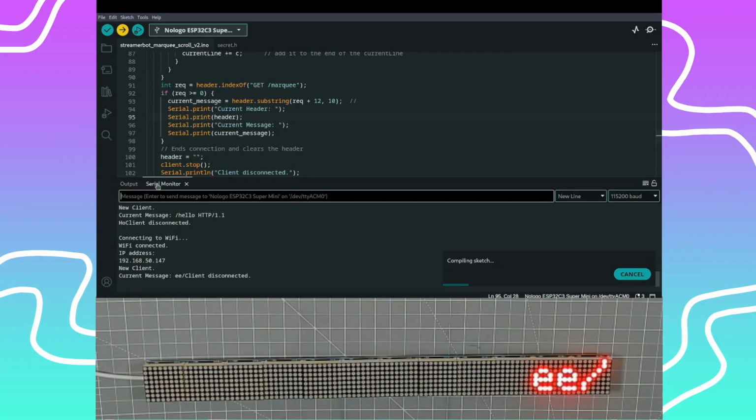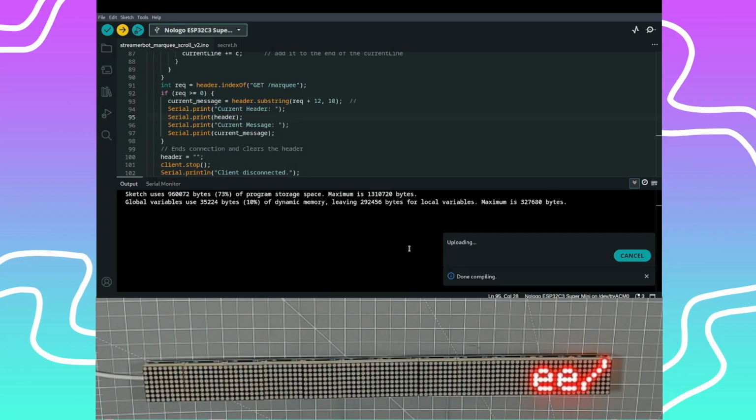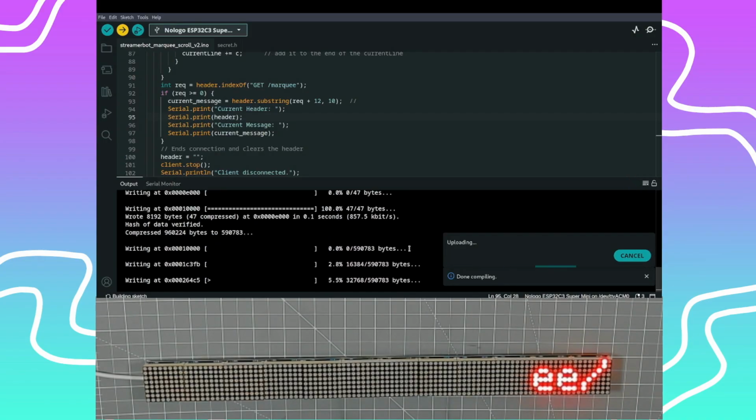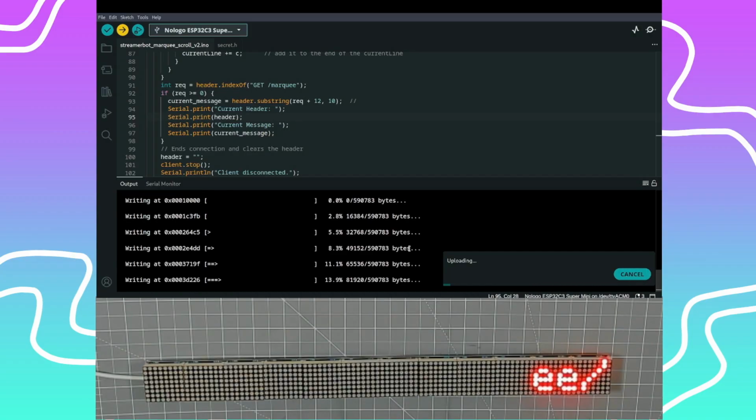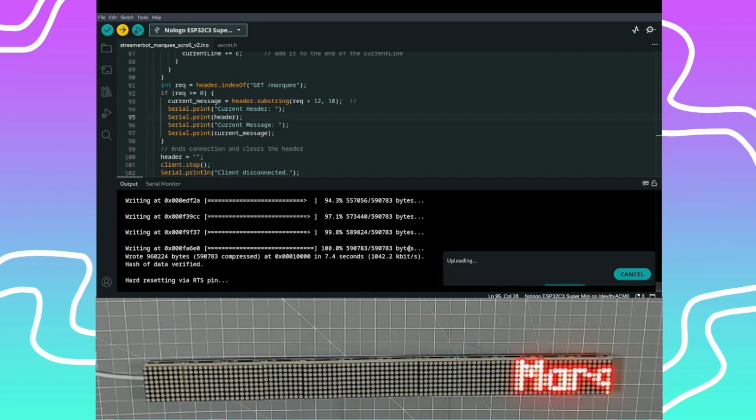While it's compiling, I'm going to clear out some of this input in the serial monitor, and we're going to reflash here. That EE is really throwing me, though. I feel like it shouldn't have done that.